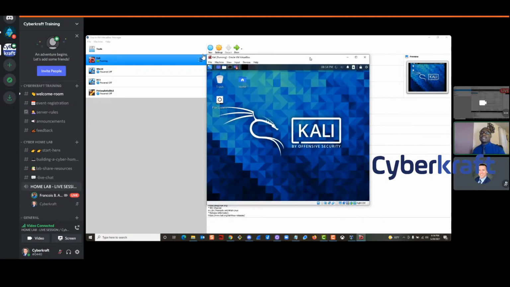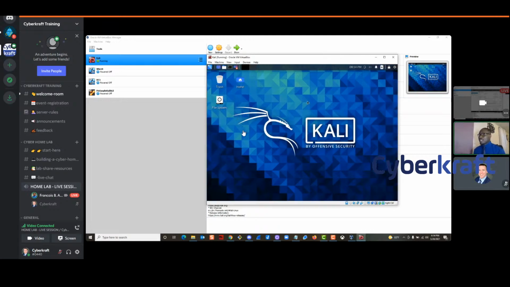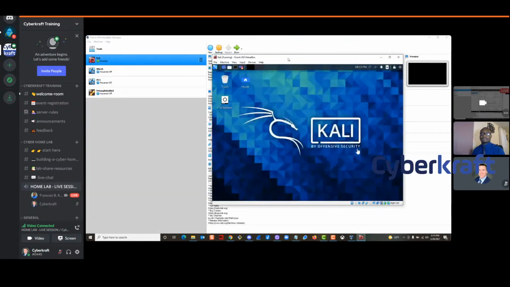Now, for those who are not familiar with what Kali Linux is, Kali Linux is a Linux distribution that a lot of hackers use to hack systems, right? Even some of what we normally call penetration testers, the good guys who know how to do bad things, also use Kali Linux. And it's really a fantastic OS.